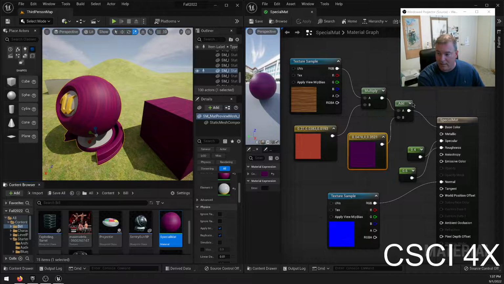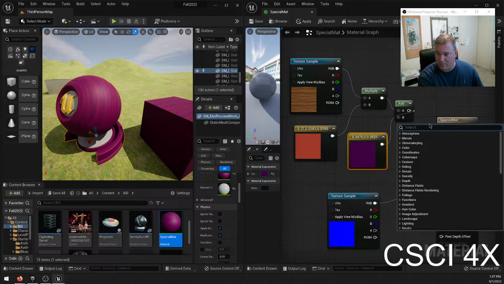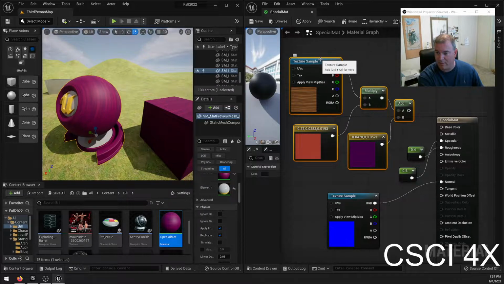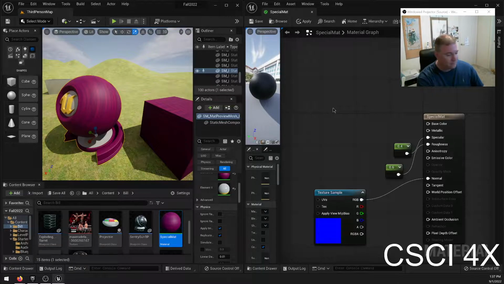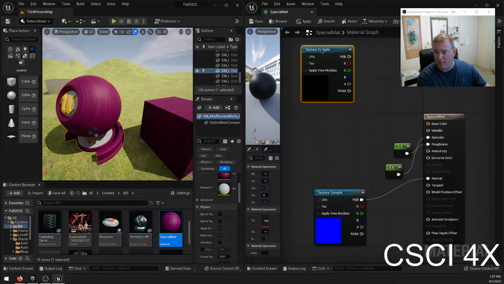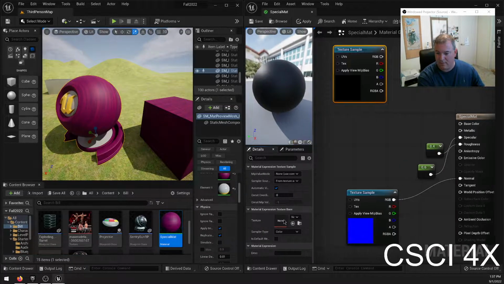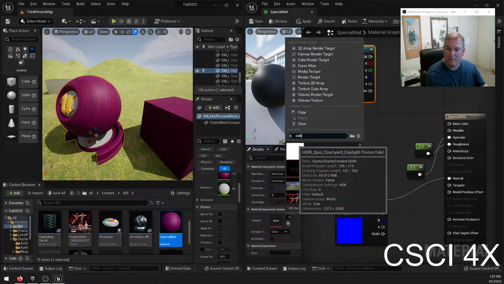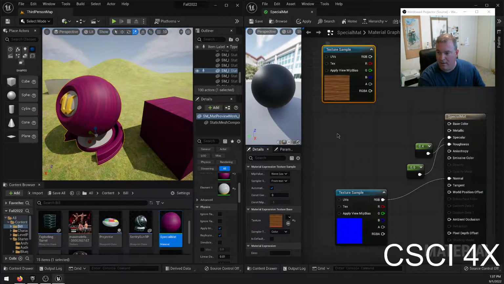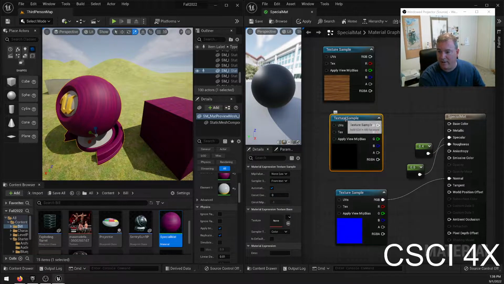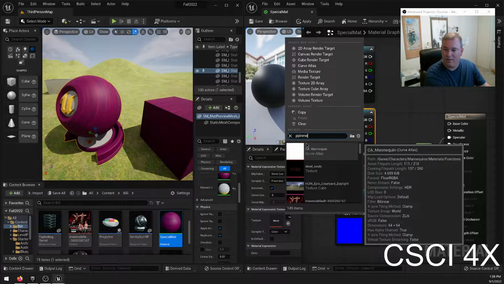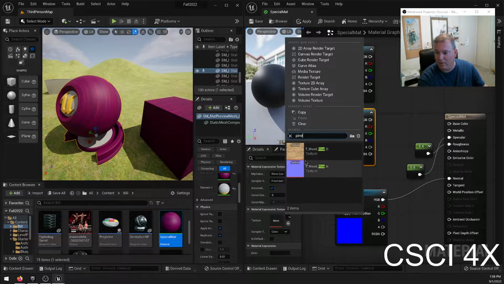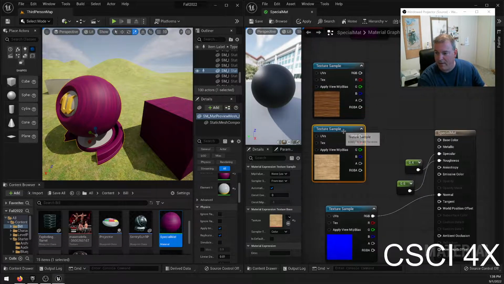Let me show you how to blend two different materials together as well. So I'm just gonna move this up out of the way. I'm just gonna do texture sample number 1, and I'll pick oak again. We seem to be having some fun with that. And then texture sample number 2, and we'll pick something, maybe pine. We're gonna have a little bit of oak, a little bit of pine, and then we're gonna blend these together.